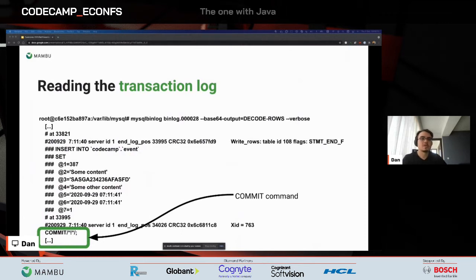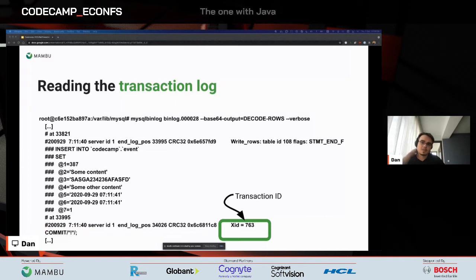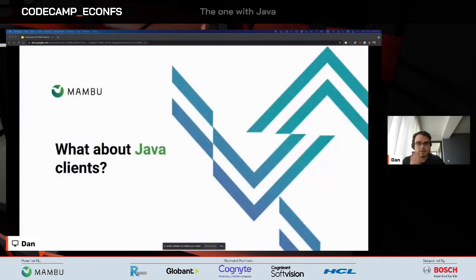Since we're looking at the second entry, you can see here that this is actually a commit command. So it's basically a separate entry for the simple reason that inside the transaction, we might see multiple inserts or delete or update operations, which would be listed one by one inside the file. And in the end, we would have this commit, which basically tells us that all the rows until now have been committed as part of this specific transaction with the transaction ID that has been assigned by the database engine. So how do we process this in Java?